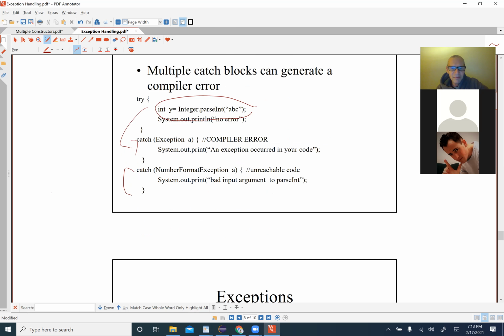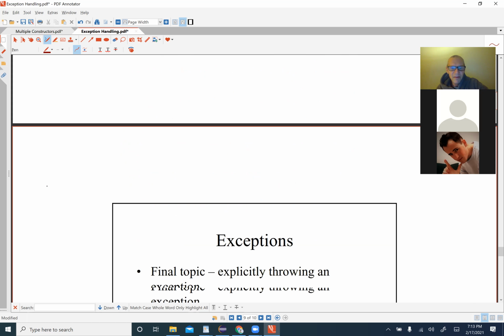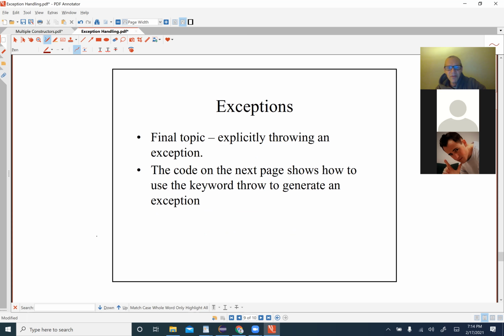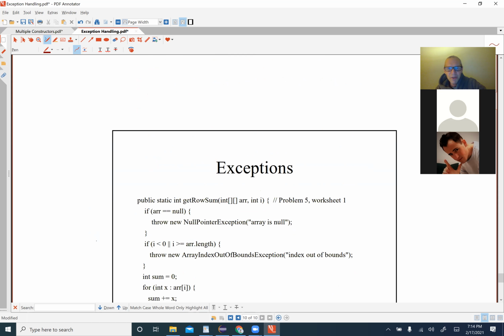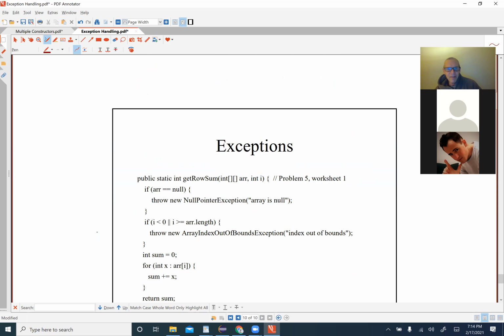And I think that's it, students. Oh, and I have some other stuff which I'm not going to talk about right now, and maybe we'll come back to this later if we need it. We can explicitly throw an exception if we want. Like here, if i is meant to be an array index and array a is null, we throw a NullPointerException. And if i is negative or greater than a.length, we explicitly throw an ArrayIndexOutOfBoundsException. We'll probably use this at some point, so we can actually write code that explicitly throws an exception.